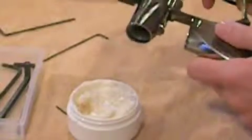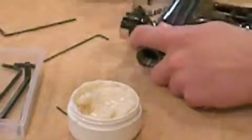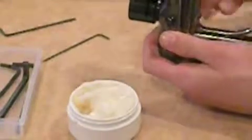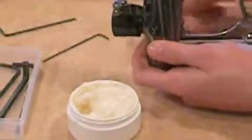So put this back together. And once it's back together, you're ready to go out and play again, because you'll be ready to shoot straight, shoot fast. No problems. But yeah, that's what I do to keep my Mini in top condition. I hope it helps.